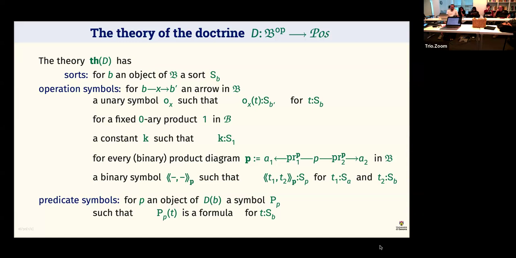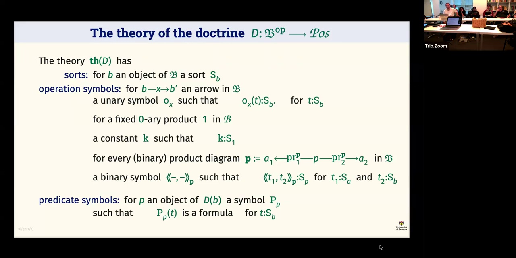And for that, there is the sort S sub 1. This one is chosen, fixed. Write a constant K with that sort. Add it. I just need that single constant. And then there are all the binary product diagrams, all of them. So take 1 and, well, here the notation is terrible, and I know I'm going to apologize, but I really didn't know what to do.